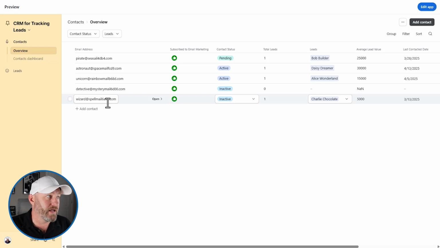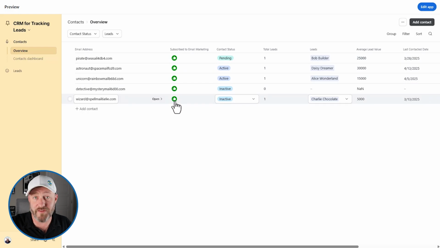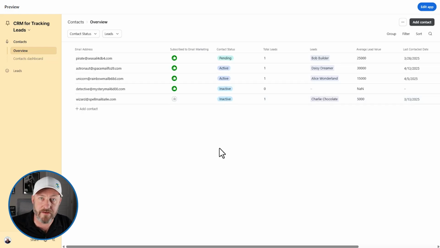So that's number one. Now, number two is the field here, is it subscribed to email marketing. And this is what we call a Boolean field in Airtable. It's a yes or no. It's a checkbox. It's either checked or not. I'm here inside of an Airtable interface and I can just interact with this data. And what I want is for the automation to pick that up and say, wait a second, this person was unsubscribed, and then therefore unsubscribe them in Mailchimp.